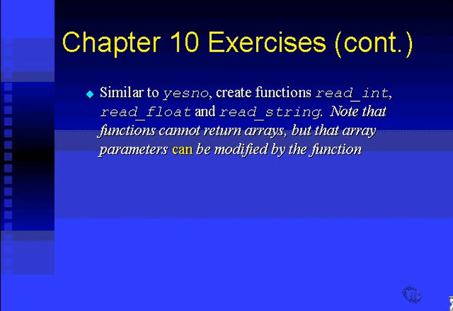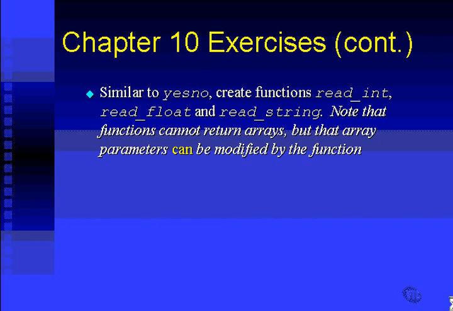The flip side of that is, remember how I said to you, cast your mind back to the function called doubleIt, where I passed in an integer and I wanted the function to double the integer. And I said it was a one-way street. You could never get a function to modify its parameter and have the modified version of that parameter find its way back to the original function. Remember that? In other words, functions cannot modify their parameters. I mean, the function can modify the parameter, but that modified value will never escape from the function. As soon as the function is finished, the modified value disappears forever because it's a copy.